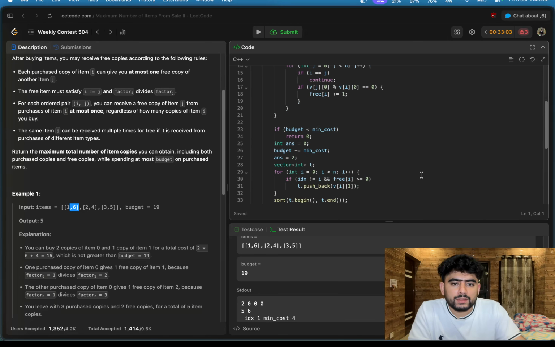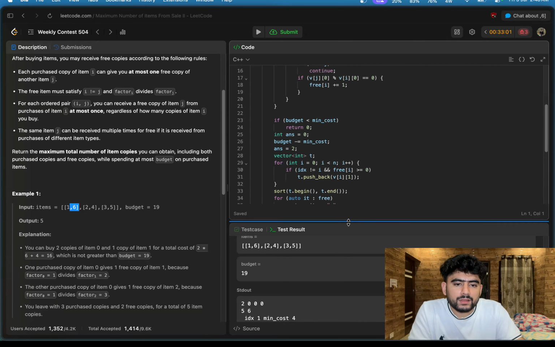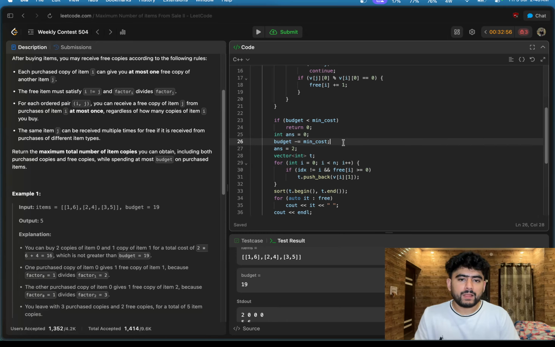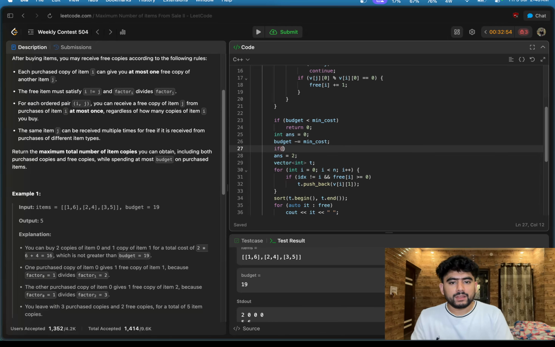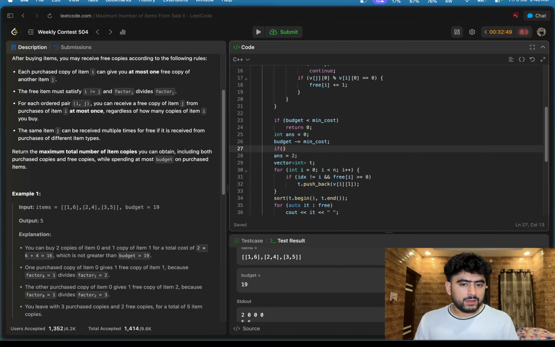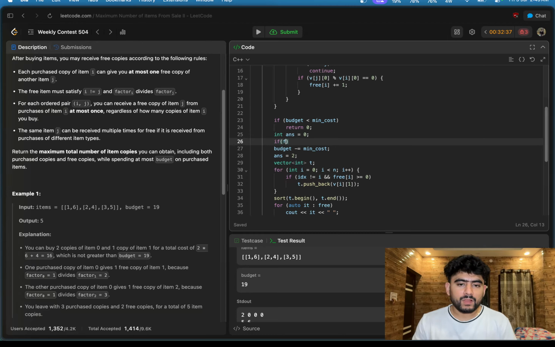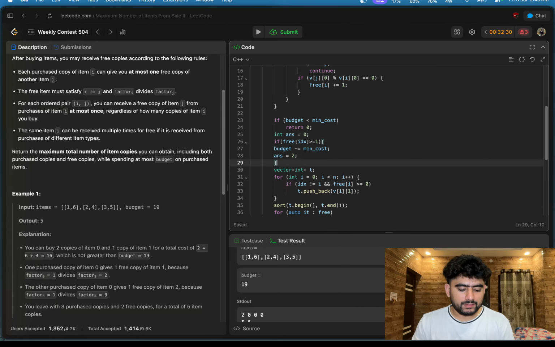Oh sorry, I think the answer is going to be 2 only if free of index is greater than equal to 1, then we can do something like this.